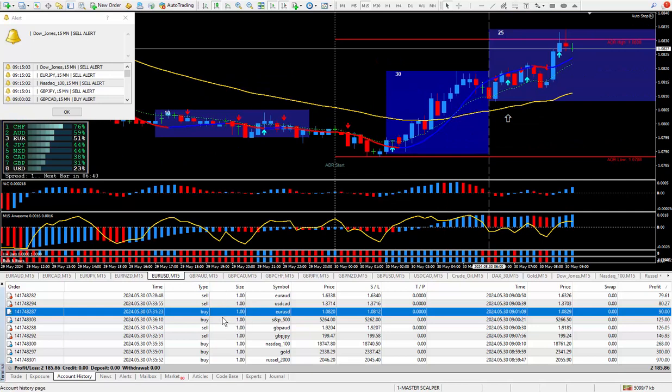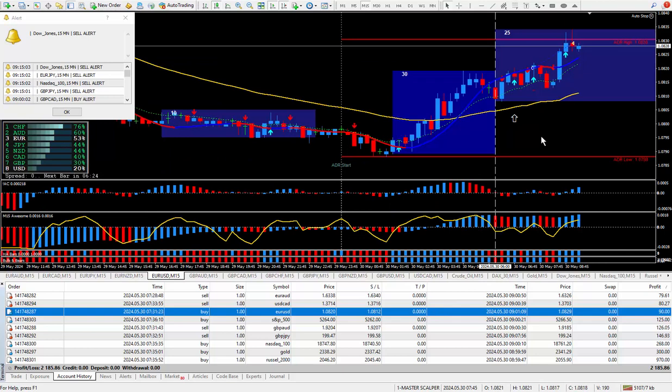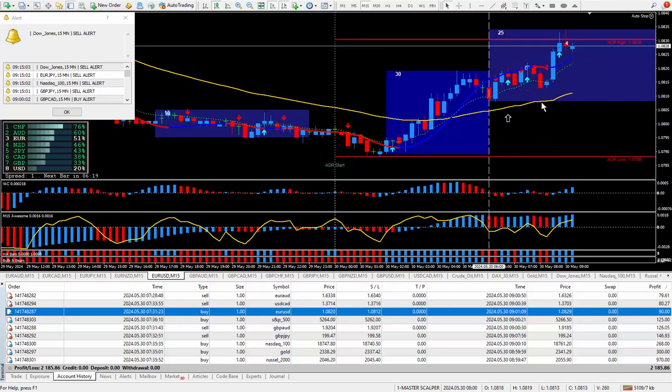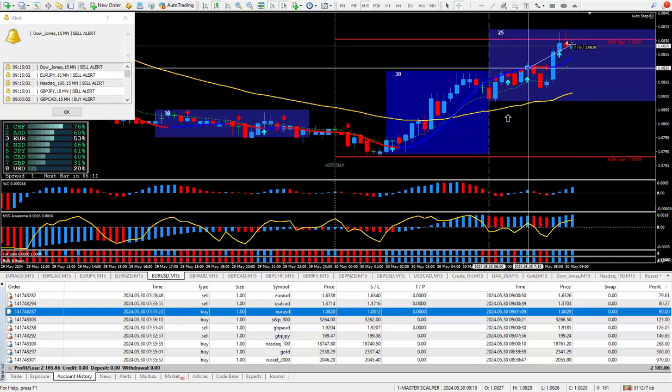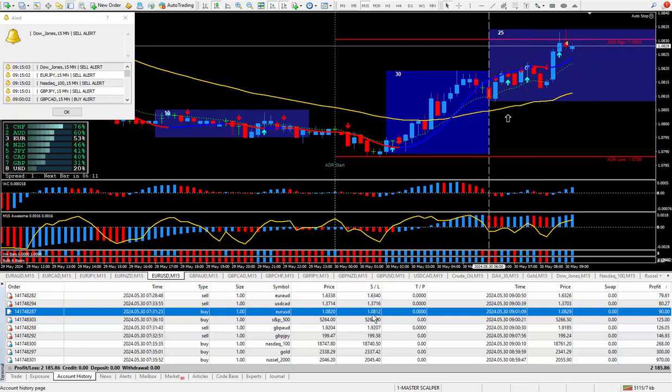Here we go. Bought this one. Looking at the money, since it pays $10 for each pip, it's easy to see it's 9 pips. So let's drag and drop this up, see where I got in at. Here we go. Let's take a look at this. Got in at this cursor, and what did I say? 9. Up to there should be 9, and there it is right there. 9 pips, paying out $90.